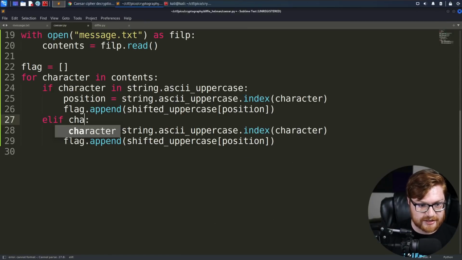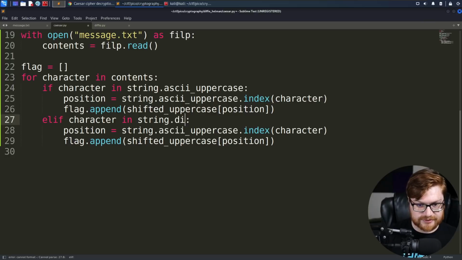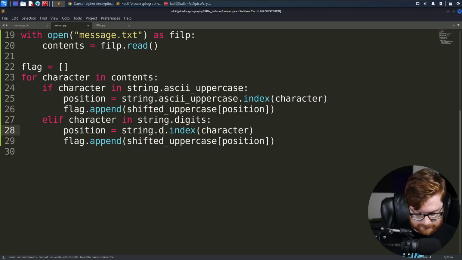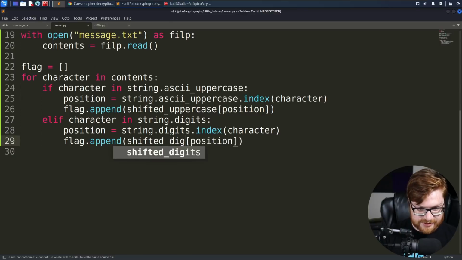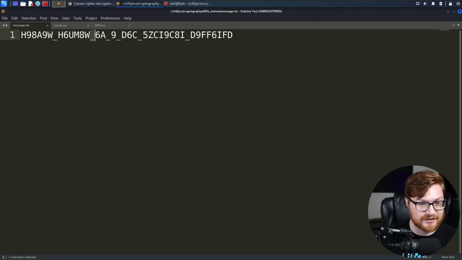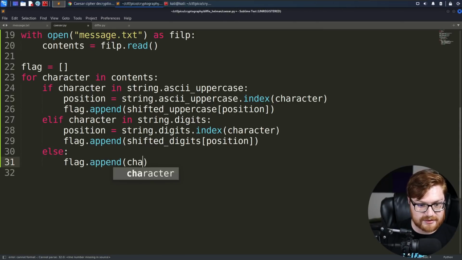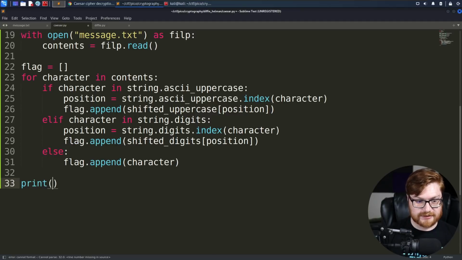So we'll check if the character is in string.digits. We'll grab it and use the shifted digits position. Otherwise, in case it is an underscore, which we know we do have in the message, we can just add the underscore in there. We aren't going to do anything else with that. So we'll just append the character. Ultimately, at the very end, we'll join that flag list all together.